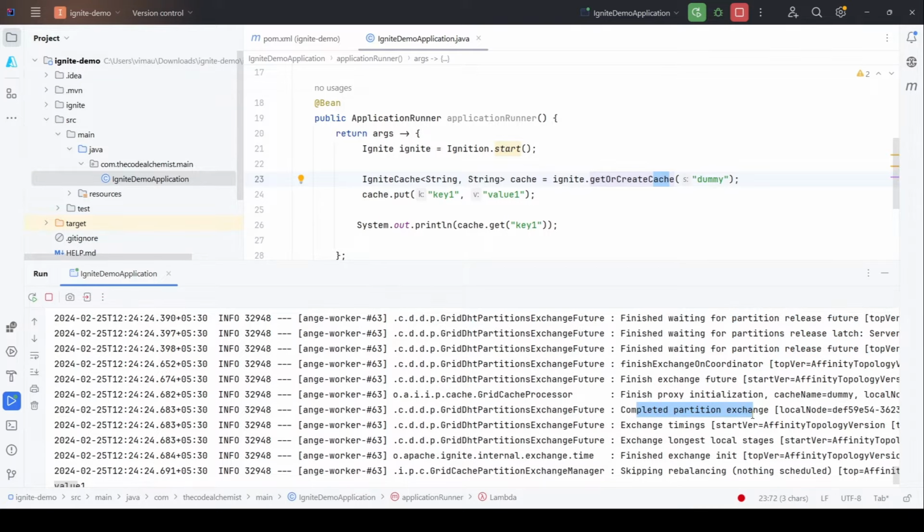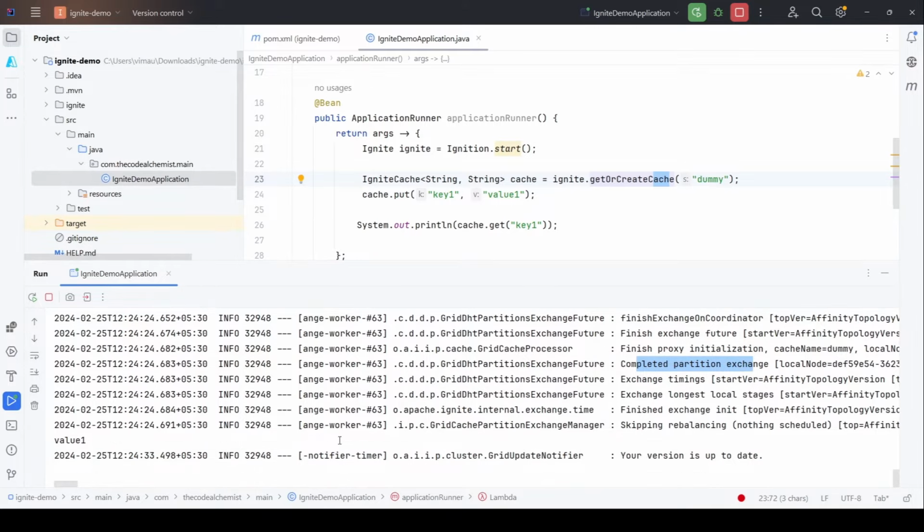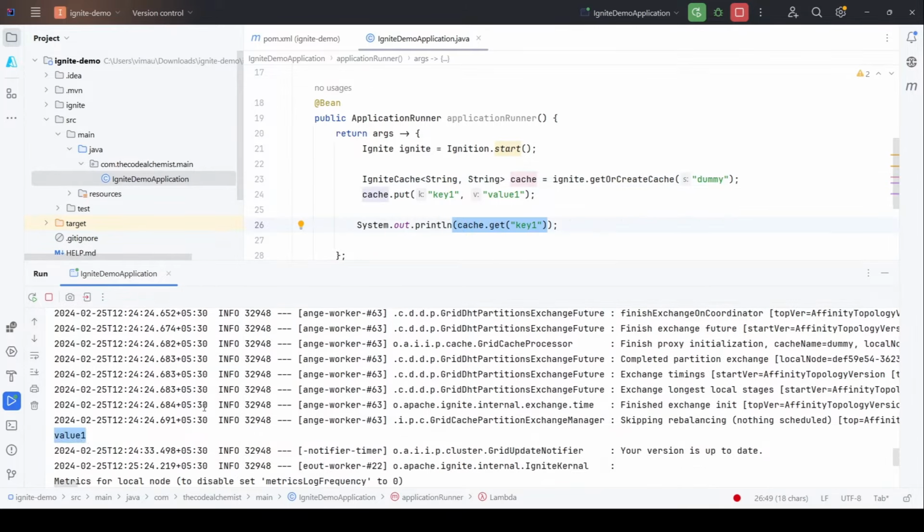So if you remember the earlier video where we talked about the partitions, here it is not only creating the cache, but as per the default configuration, it is assigning the cache to, let's say, some node to store the data. But because in this case we have a single node, there is nothing to worry about. And in the end, we see the log message value 1. That's what we did here. Here we try to read the entry by key1.